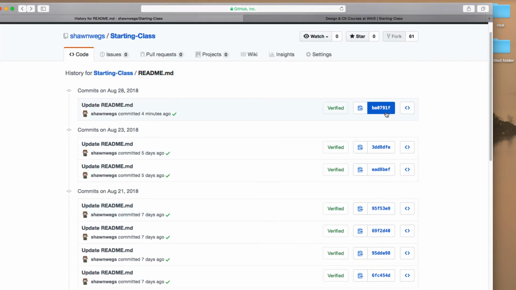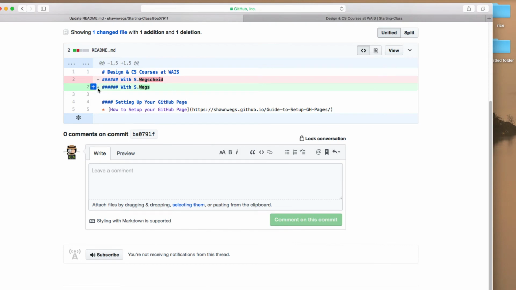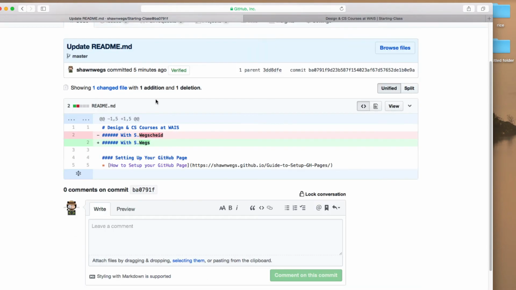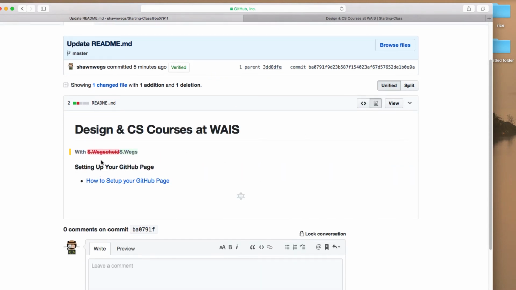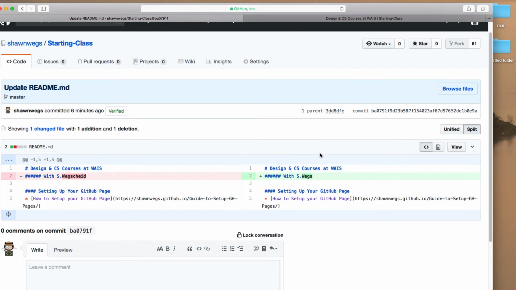So if we click on one of these IDs, I can click on this one here, this shows the changes. I added this, I lost that. That was the line that was changed. This was the old line 2, this was the new line 2. So this is sort of a simplified version of the changes, but I can also click this to see more specifically the way that is actually shown in the Markdown. Go back. I've got this option as well, so if I don't like seeing it all overlapping, I can see the two side by side like this.